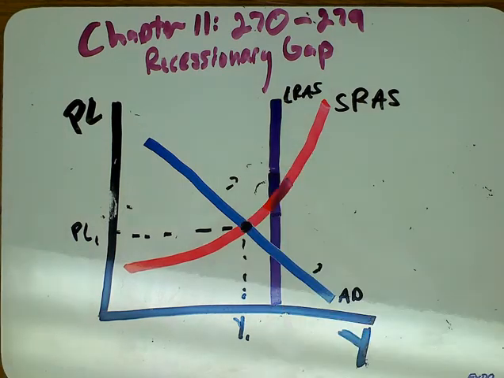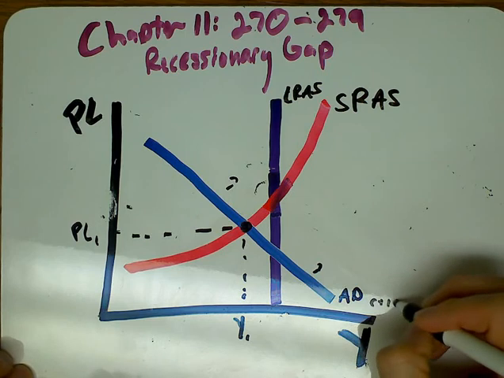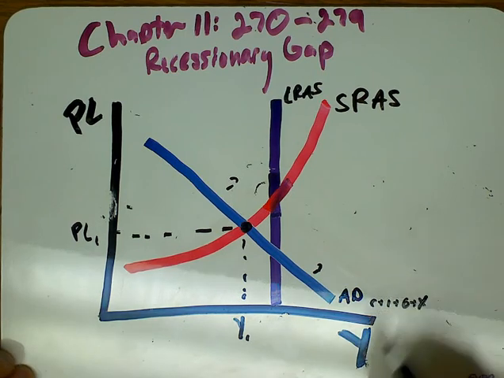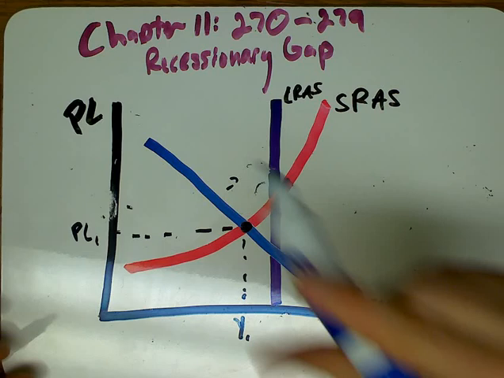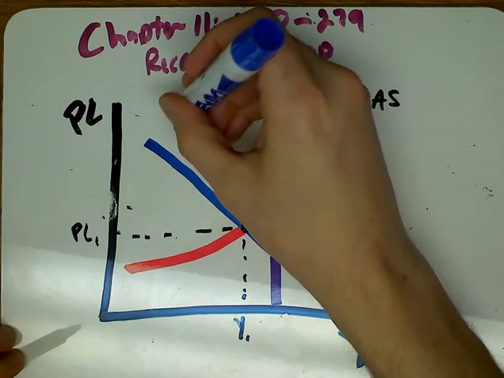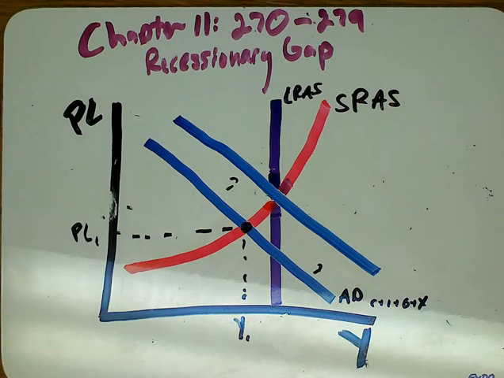Let's say the government, remember aggregate demand is components of C plus I plus G plus X. So any number of these things changing, if people decide to consume more, if there's more autonomous investment, if the government decides to spend money, or if there's an increase in net exports towards the positive, then we would see aggregate demand shift outward, and potentially we could eliminate that recessionary gap that existed, and we could be at Y2.